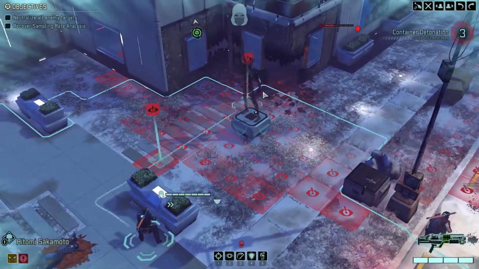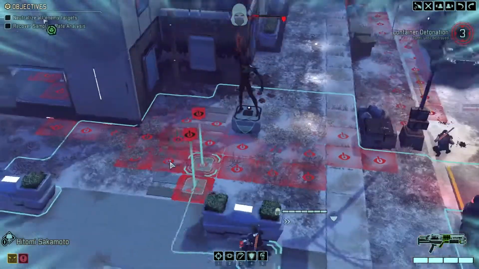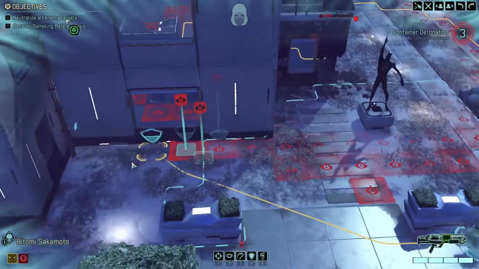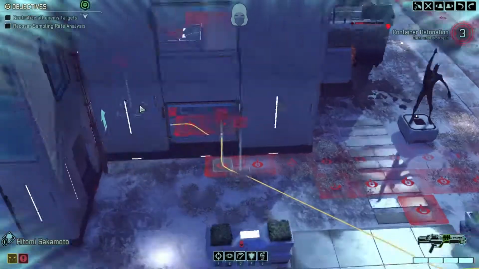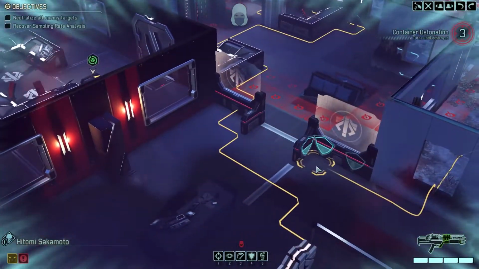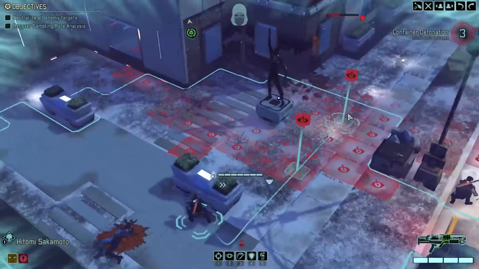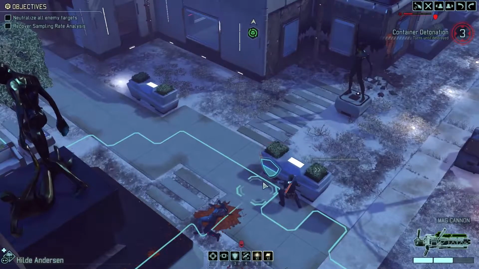Sakamoto. Well, whatever we do is pretty much going to reveal. I suppose we could come forwards to here. We really want to make it through into that building. Like, we really need to be there much faster than we are at the moment.